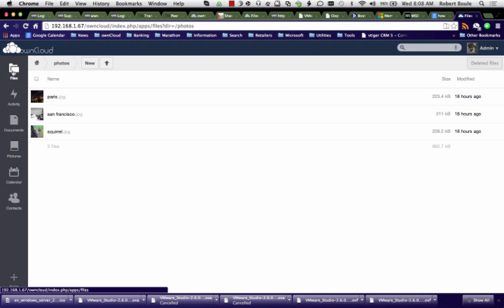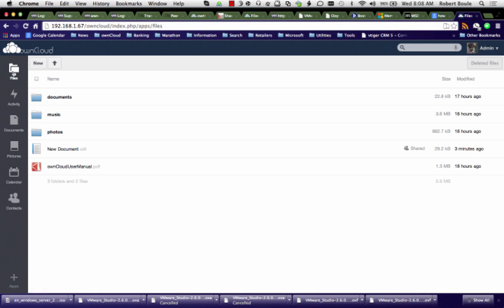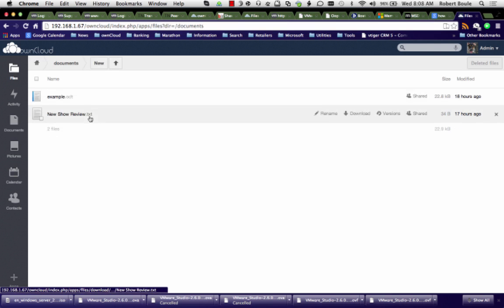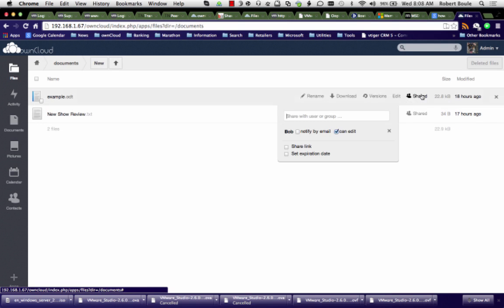Now, the other thing that I want to share with you as part of this technology preview is another feature associated with sharing, which is the notification center. When I'm sharing a document with another user, I can actually notify that user via email that I've shared the document with them. So I don't have to rely on them getting a pop-up notification from their sync client, or on the fact that they're synchronizing their shared folder, or wait for them to log in again to see that I've shared a file with them.